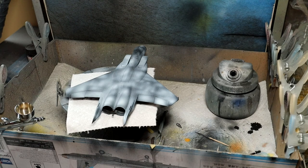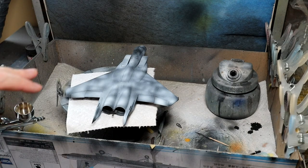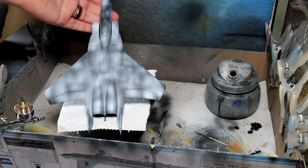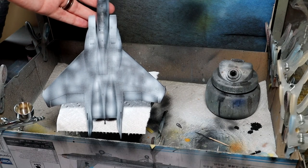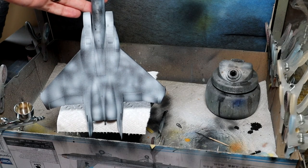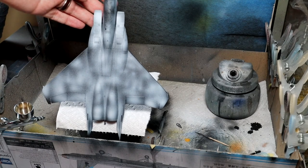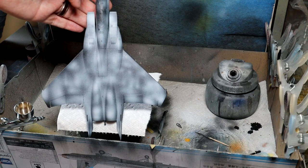Okay, so that's my mask off. So I've done the other side. I want to let this dry for a few minutes before I flip it over and do the other side. You can see there basically what I was doing is, there's no method to the madness, just kind of shooting for the middle of the panels, very light air pressure, very little paint. I started off lightly and then came back and, second time around, I was doing a little bit more white. So really, obviously white and black makes gray. So basically it ended up like a blotchy gray undertone, as you can see there.